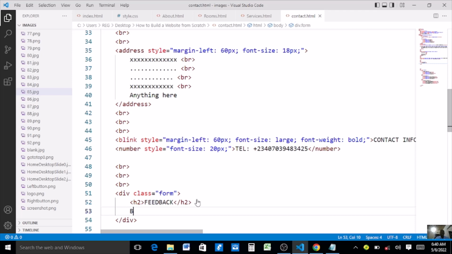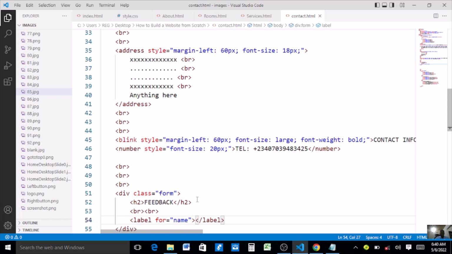Then let's add a break. Add another break to it. Under the break, let's create a label for name.